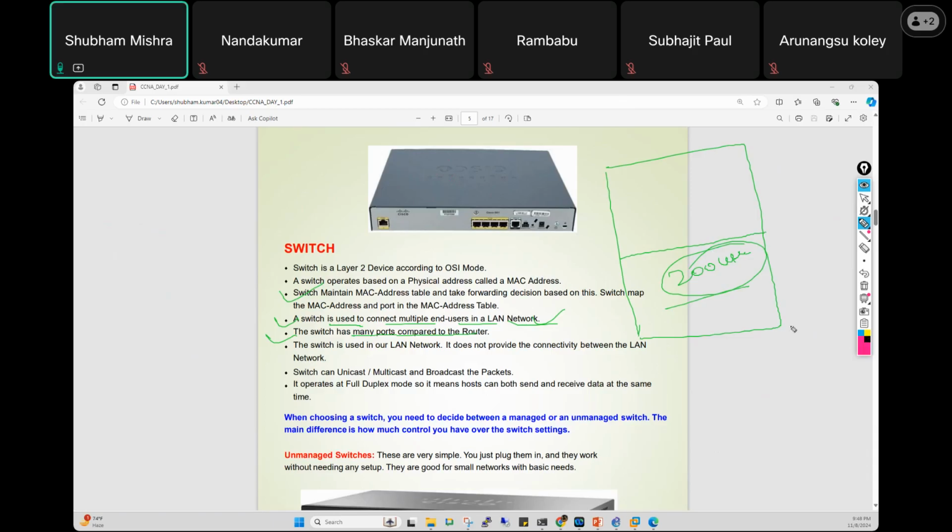For example, you got a task, your manager is telling, hey Nandan, do one thing. There are 200 users on this floor and you need to configure the switch here on this floor. So as a network admin, how many switches do you need? One switch? One switch?